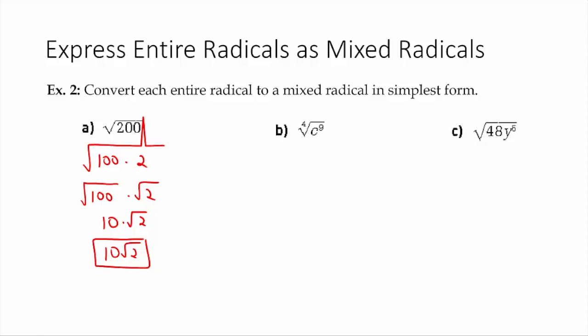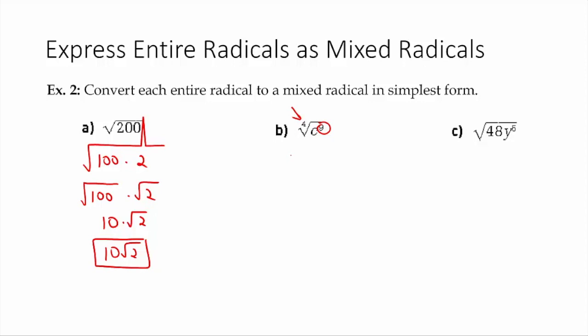But variables don't have to be too hard so long as we remember one thing, that the way that we find a perfect root, whatever root that is, if it's a cube or a quad root or whatever, is we look at the index or the power of the number under the radical and we ask ourselves, is it divisible evenly by the index? Because if it's not, I need to split it up so that the number that I end up with is divisible evenly by the quad root. Again, this is exponent math at its best.